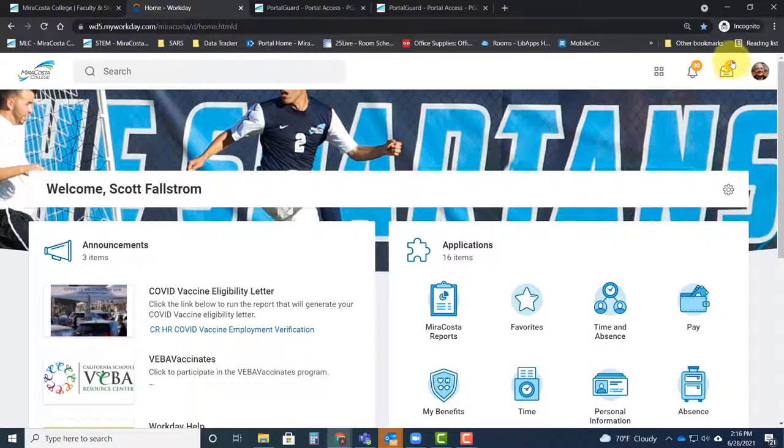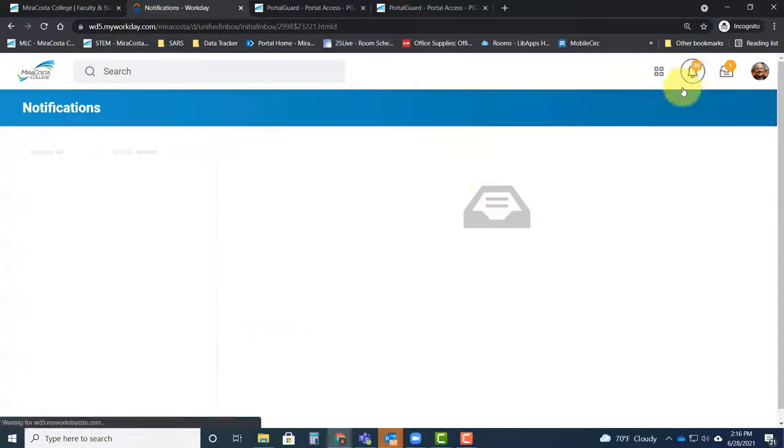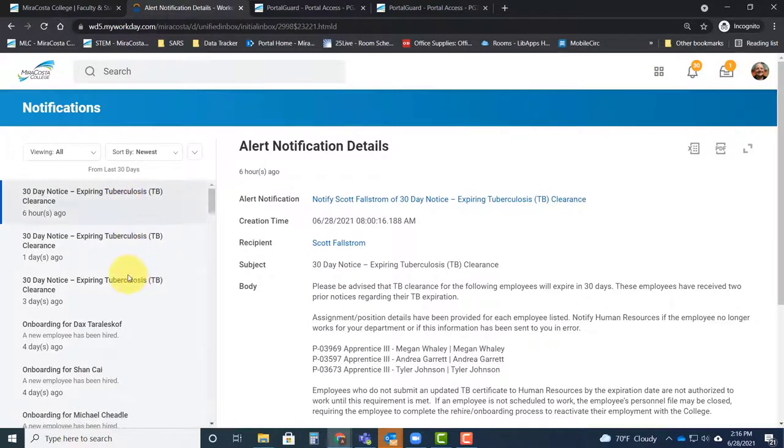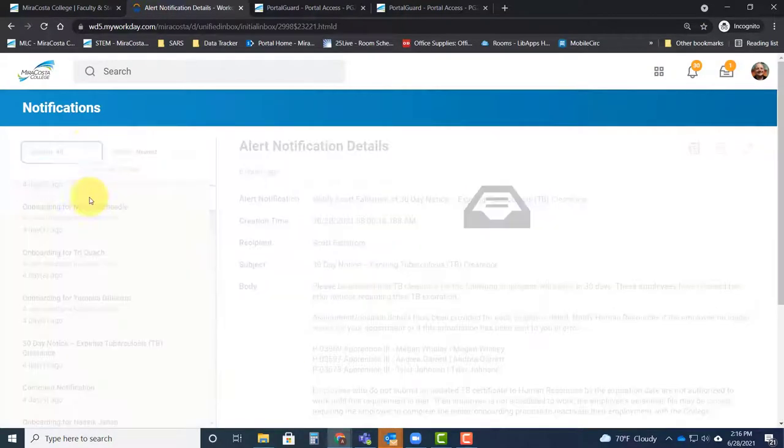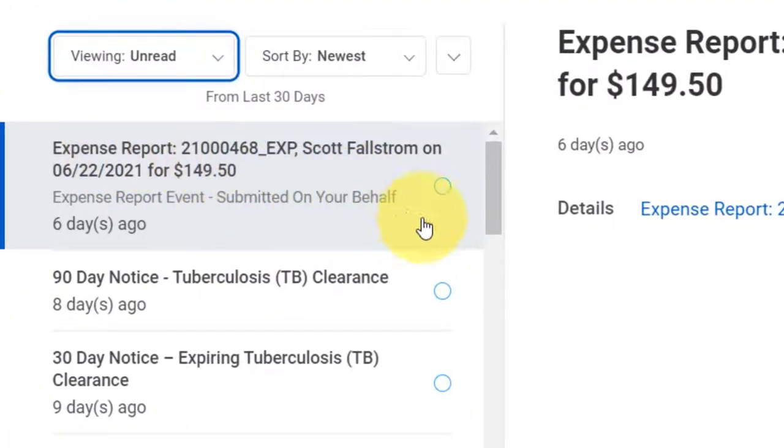Up in the top, you'll also see an inbox option, and that's where notices are for you when you have to do something. There's a notification option next to it that just lets you know, hey, something is there for me to read, but I may not have to do anything about it. Let's click on notifications. For example, you notice it says I have 30 of them. If I zoom in, it looks like an expense report. So I'm being reimbursed, and that's great.